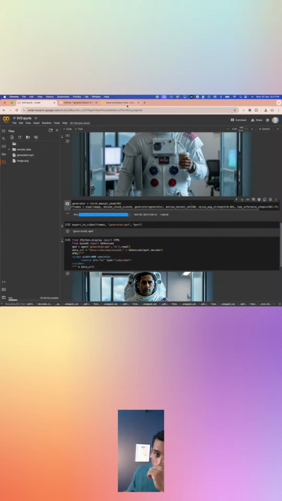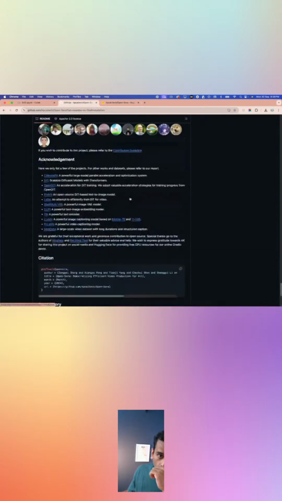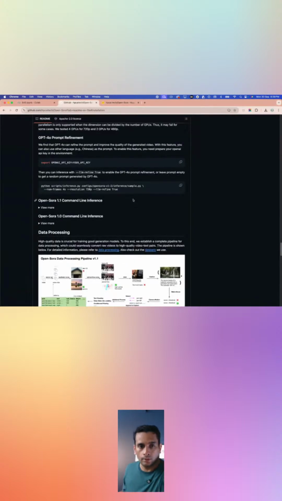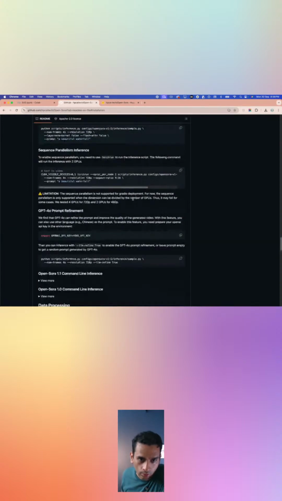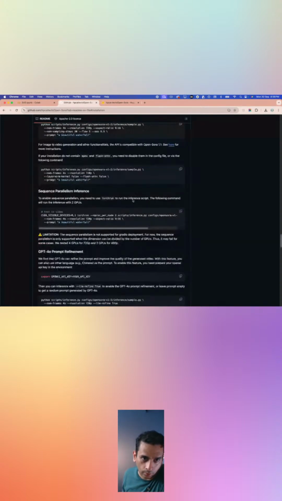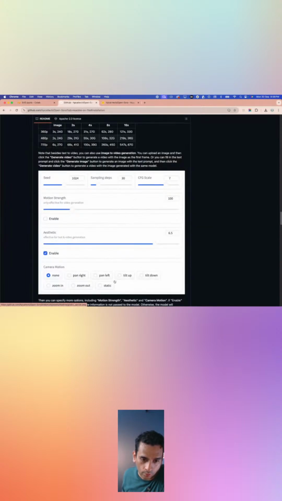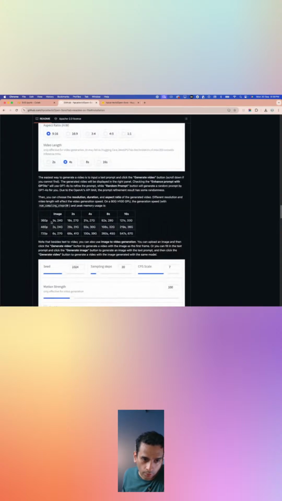And next one is Open Sora. I have a little bit of high hopes with Open Sora, but I don't know what the flow is. User data processing pipeline. What I don't understand is it takes a video, takes the text. I have to check in detail what Open Sora is and how it works. So you can choose different things: seed, sampling steps, CFG, motion, but image. Hmm, what is this?